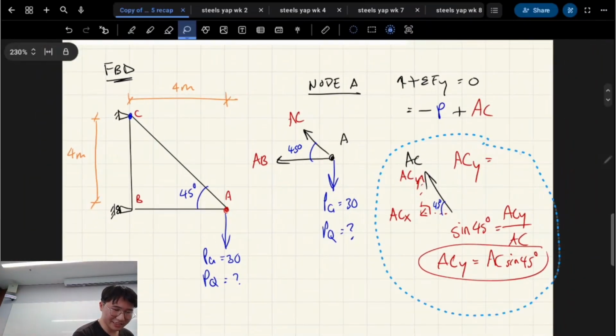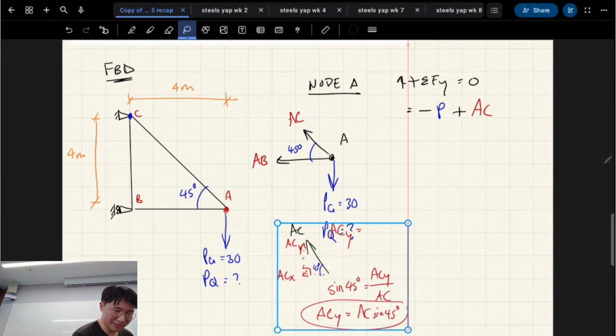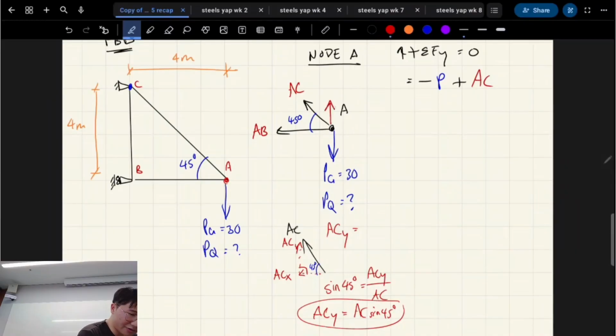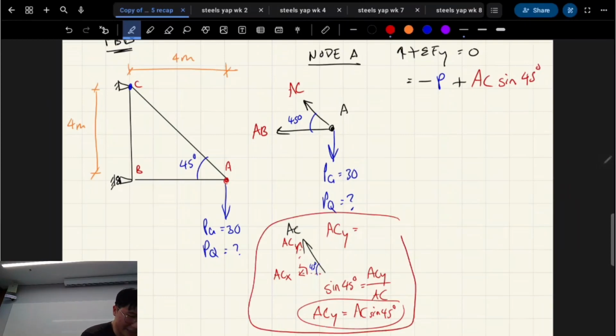I'm going to leave that down here because some people are still copying it down. So the arrow that goes diagonally, we just want that vertical component of it, which is a smaller component than the diagonal. That's going to be AC sine 45. That's all the stuff which I'm going to erase in a second, so copy that down if you want. And that's all equal to 0, right? We want to solve for AC.